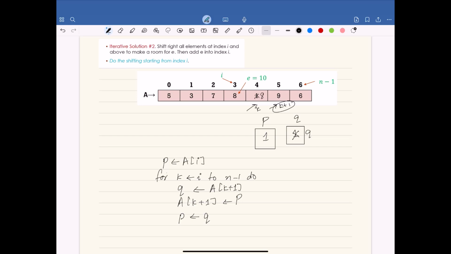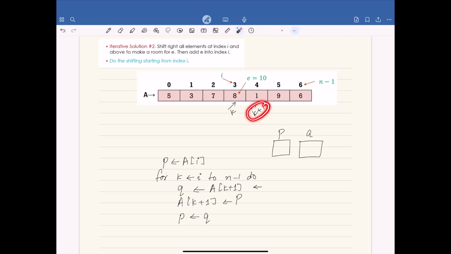So now let us trace the algorithm according to what changes we have done, and let us see if it works correctly or not. So we will erase everything. And when we start the algorithm, the value of k is here, and the value of k plus 1 is here. So now we are here. We will move the value of k plus 1 into q. So this is q, and this is p. So we move the value at k plus 1. This is the value at k plus 1. It is 1. We will move it into q.